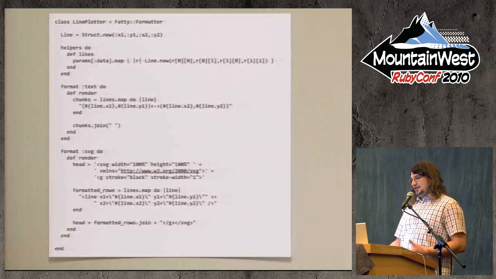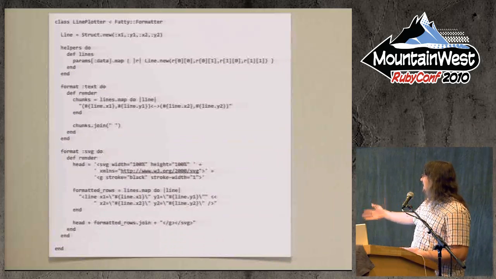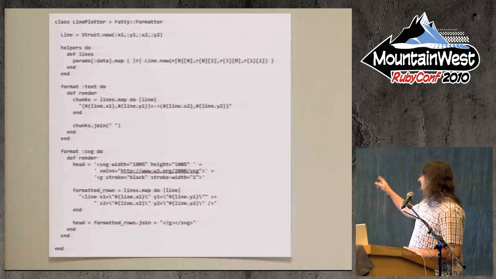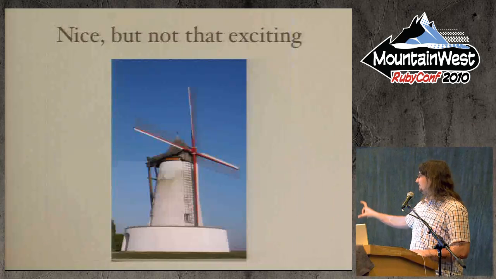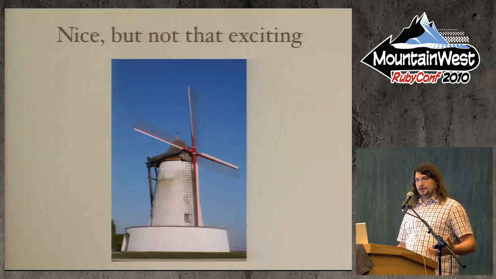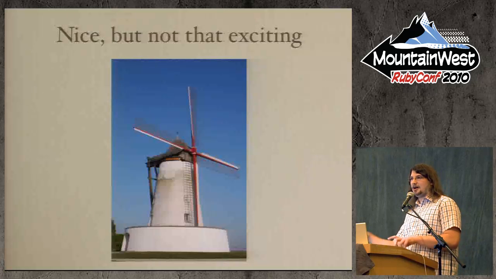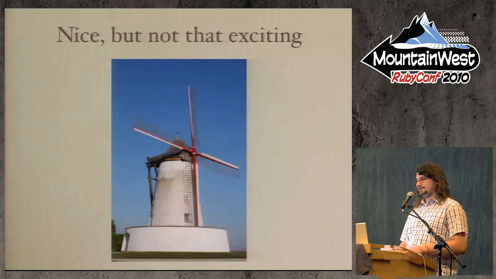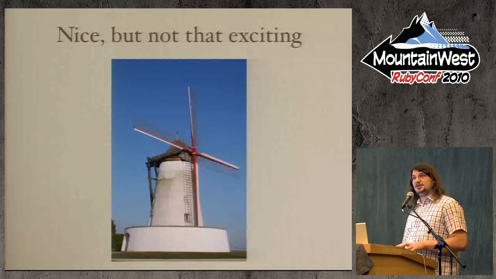And in the end, you end up with something like this. Maybe hard to see, but it's just all the code that you've been looking at so far. You've got your common code at the top and then two separate formats. And that gives you what we wanted in the first place, a nice way to abstract common code out and then have a standard interface between two different formats or as many as you want.